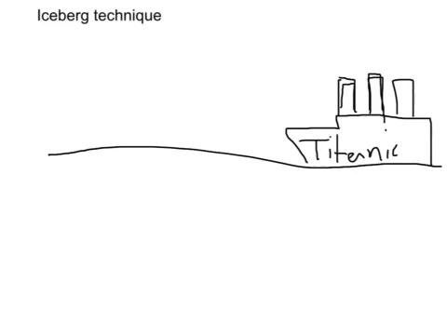So the concept of the Iceberg Technique can be shown by using the metaphor of an iceberg, of course. And you should see here, we see the Titanic, who is riding over the ocean, and as you know from the movie, you see this tip of the iceberg, and sort of think that we can hit that because it's just an iceberg and it's nothing to do.